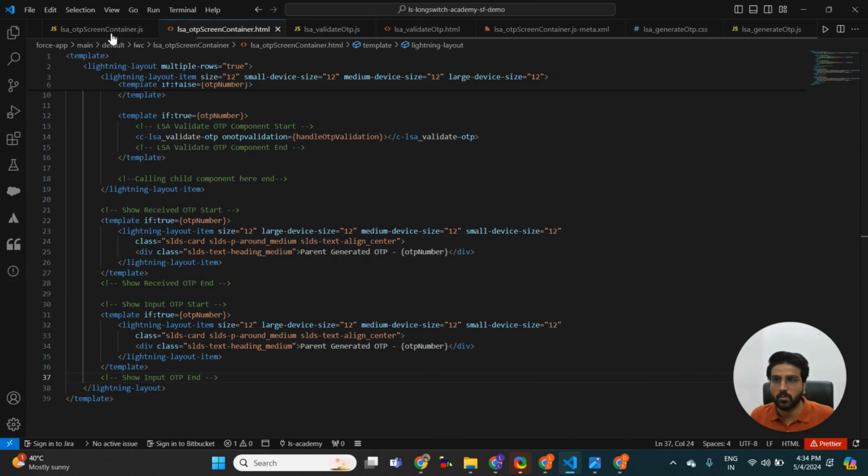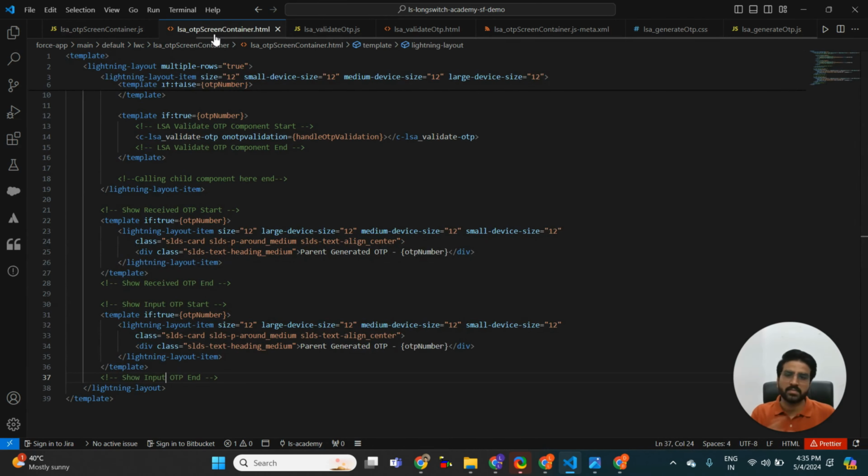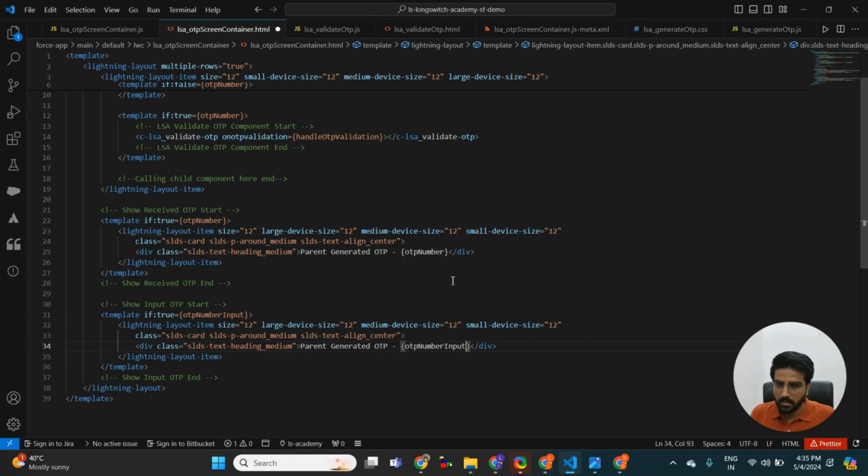And if you're noticing, I'm adding meaningful comments, so you understand what is the difference between this received and input OTP number. Those two are different things. And here, if I receive a value into this OTP number input attribute, then only this line will show.